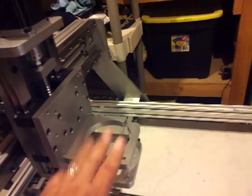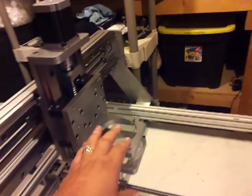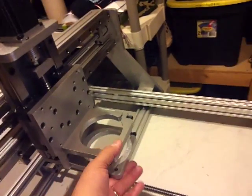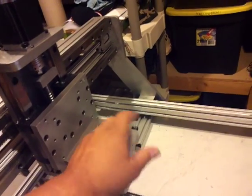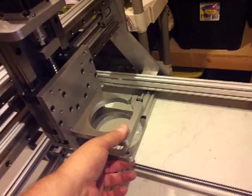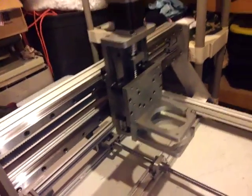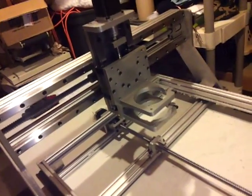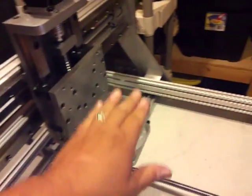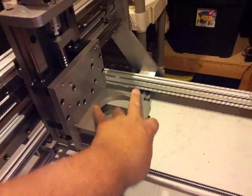I've got it set up for a three-and-a-half-inch spindle. I'm going to run a Porter Cable — looking for more power when I'm doing aluminum. The Bosch Colts are okay for small passes and real shallow depth cuts, but they just can't handle sidewall cutting. So I decided to go big on the spindles to make my life easier.